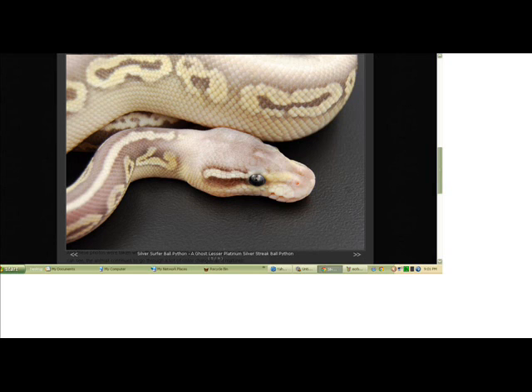So do you have any new mutations you're working with at ECRB? Any top secret stuff? I don't have anything super crazy — no unknown gene that nobody else has. I have some animals I'm working with trying to figure out what they are, if anything. I've raised up some unusual things and produced offspring, some of which were unusual, but still nothing super definitive. I'm just getting those animals up to size to see if I have something genetically or not.